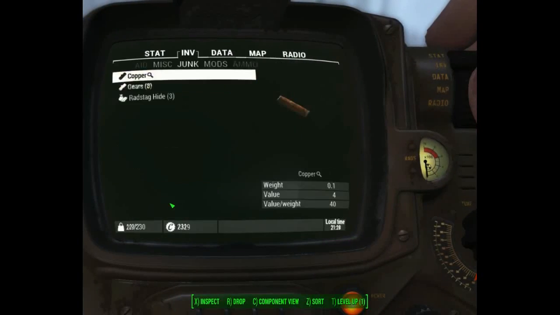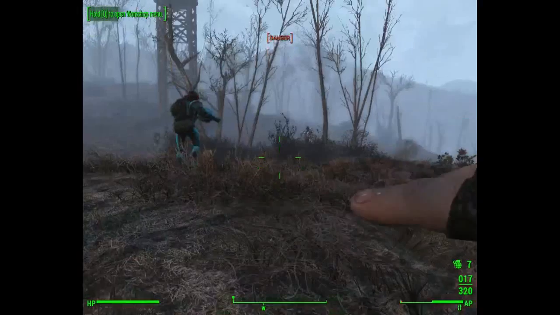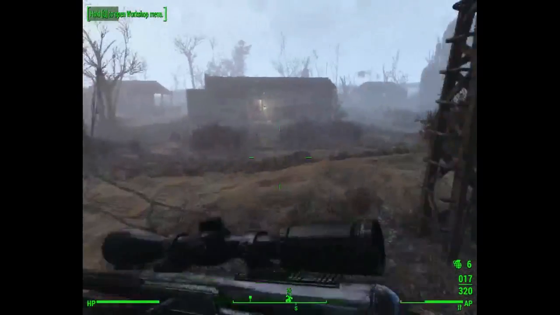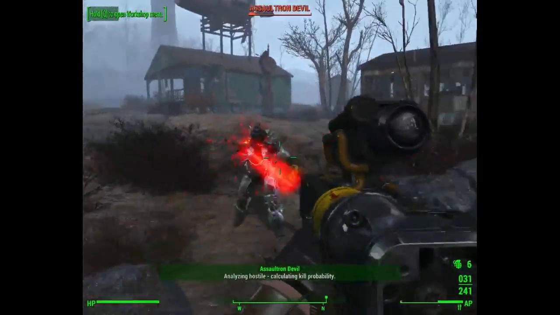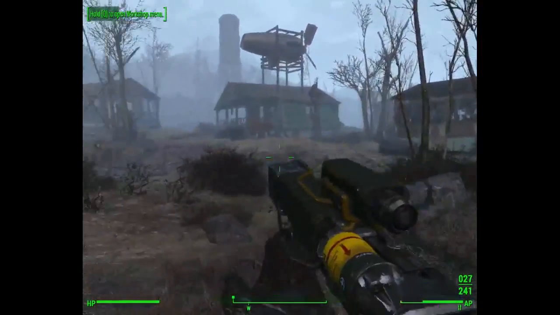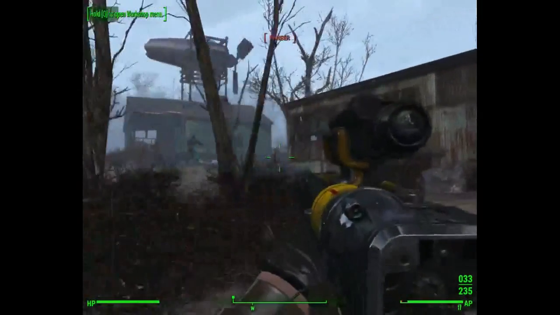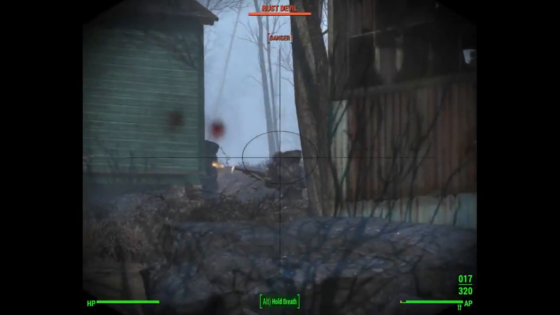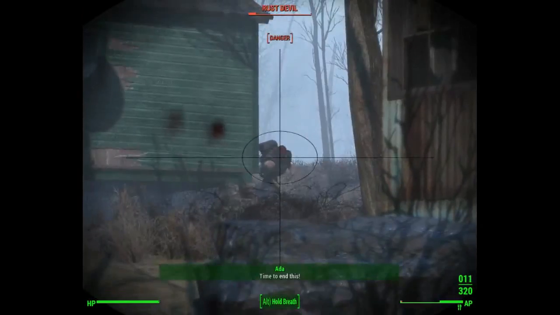Let's see, inventory, weapons, explosives. Let's try some fragmentation grenades. Throw them, throw them. Aha! Run away. Four should be my... Analyzing hostile. Calculating fate. Aha, gotcha. Right. So what we don't want to do is get shot to death, which is what happened last time. I can take rust devils with headshots.